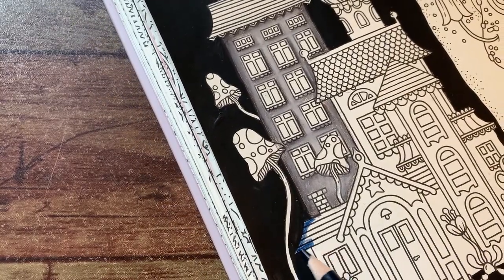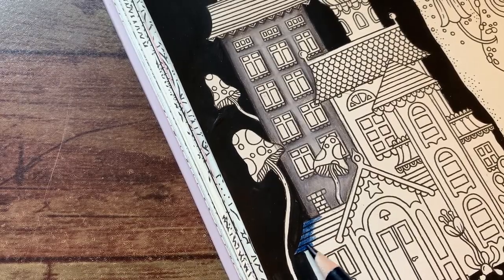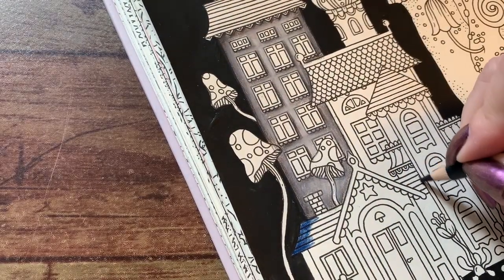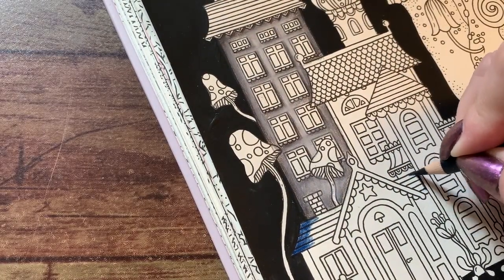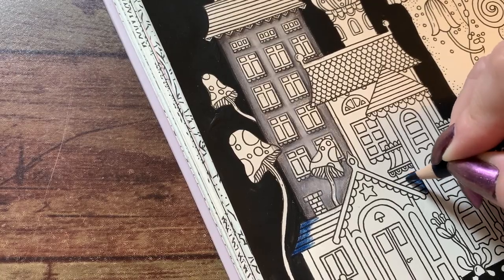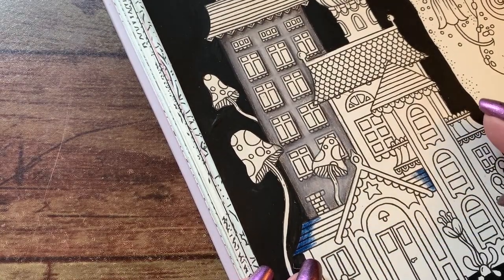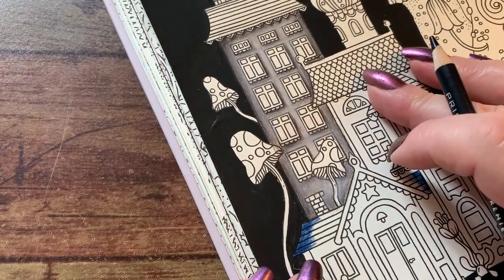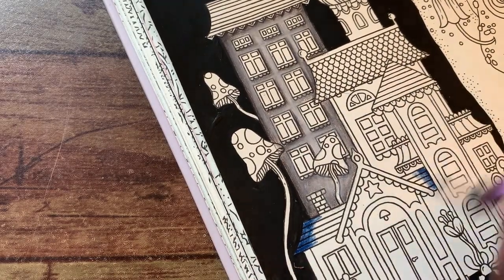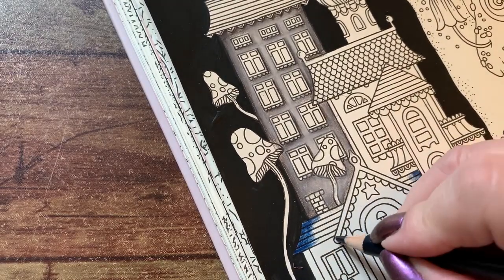I don't know if I'm sewing this. So you just put the indigo down first. And that roof goes over to here. Okay, so if we have a blue one here, do a green one here, do a blue one here. See, I'm trying to figure it out. This one here is going to be blue.